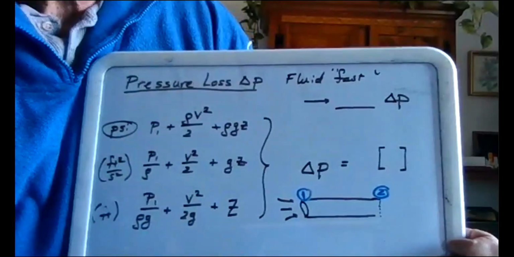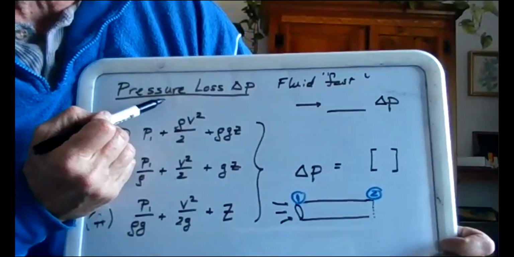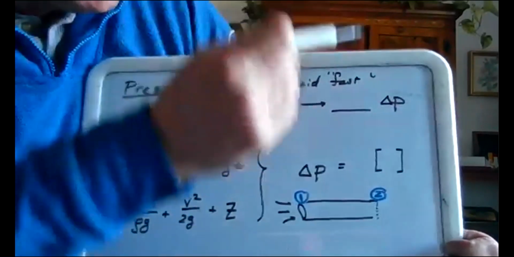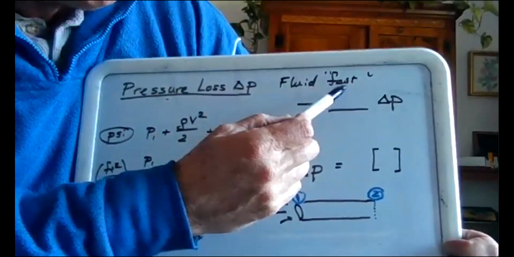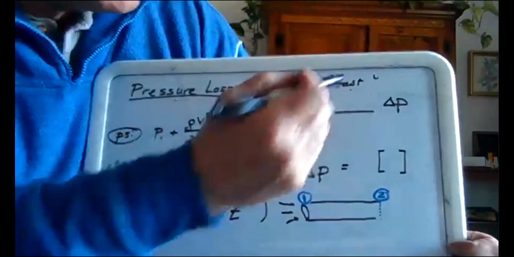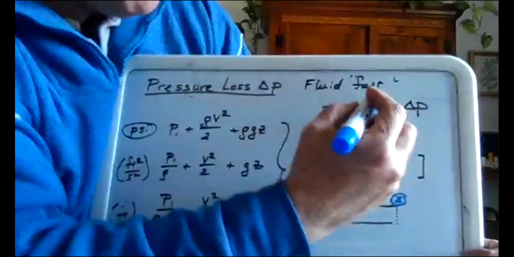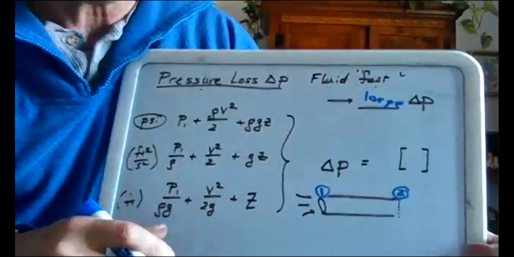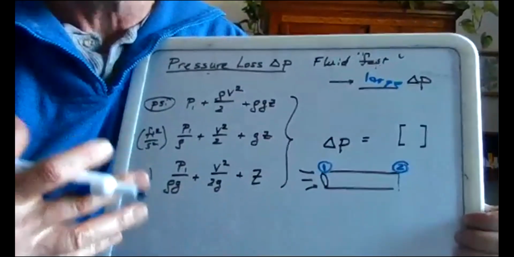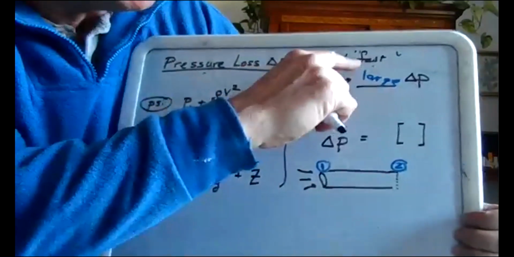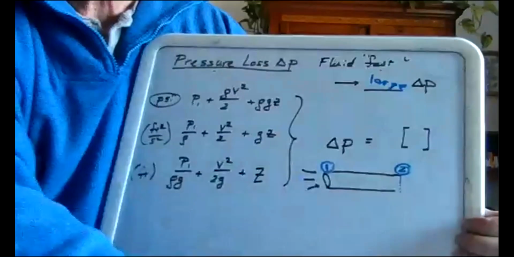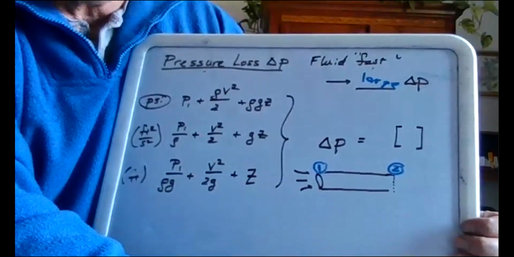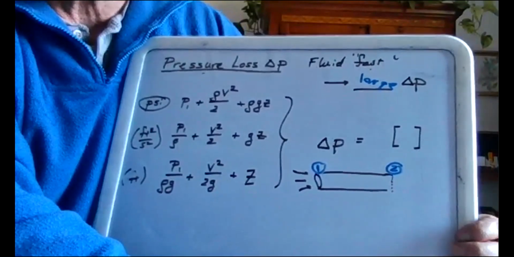So there are many different ways to go ahead and calculate pressure loss for pipe flow. But what has emerged is just the general idea, hey, if the fluid's moving fast, where I put this in quotes, what's the delta P going to be like? And the bottom line is that we end up getting a large delta P. All right, and that is a thought process that goes back through people's minds as we go through it. So how are we going to quantify fast? Well, it's usually calculated in terms of an energy term. It's thought of as one of the energy terms in the Bernoulli relationship.